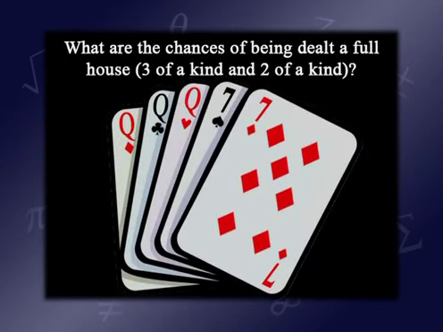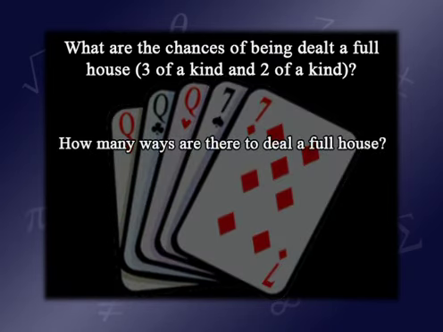All right, well, let's try a different poker hand. How about, what are the chances of being dealt a full house in poker? All right, so what's a full house? A full house consists of 5 cards, 3 of one value and 2 of another value. Okay, so how many ways are there to deal a full house? Well, the first decision that you have to make is to choose which value is going to be triplicated. And there are 13 choices for the tripled value. Okay, let's say you went with queens.